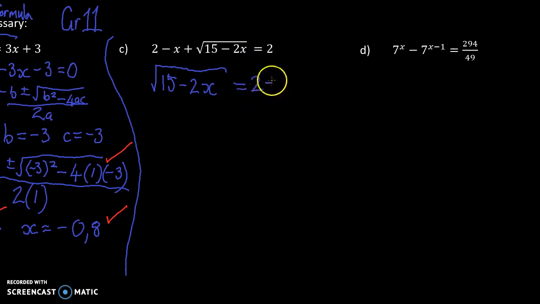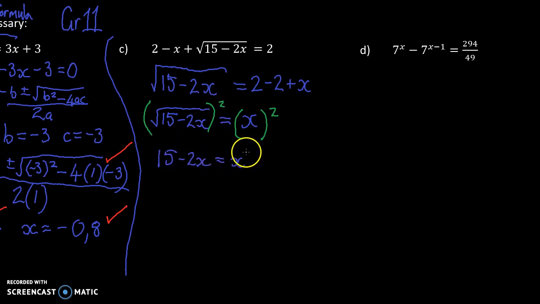So that means I am bringing everything over to the other side. And we all know that I'm not actually bringing things over. I'm just subtracting two from both sides and adding x to both sides. But it does still, it's easier to say that I'm moving things over. Okay, so now I've got to the point where I've got a square root on this side, and I've got just a normal number on the other. In order to get rid of the square root, I'm going to square both sides, which then very nicely cancels out that square root. And I've got 15 minus 2x equals x squared.